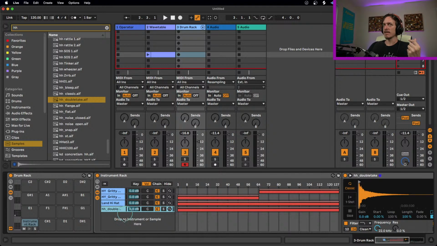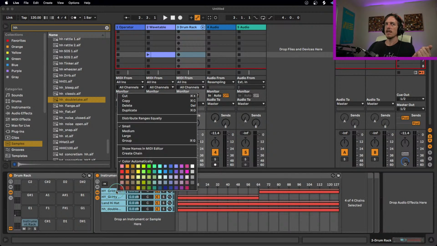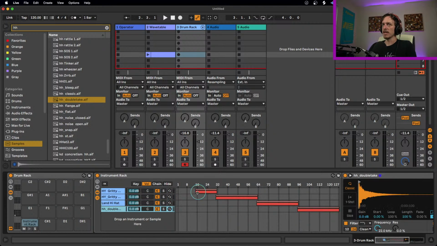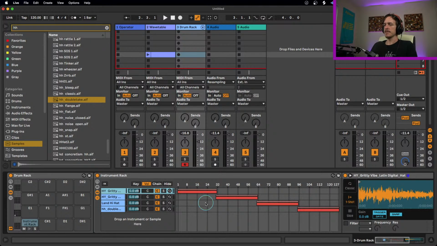All right. So another thing we can do here is if you had, say, 5 or 6 samples and you wanted them to all divide evenly, if you hold down Shift and then right click and you hit distribute ranges equally, it now just divides up the velocity ranges automatically. So you get a bunch of them there and automatically have them be divided up. Yeah, Mike called it exactly. So you could just right click and split them up evenly. Sometimes you don't want them to be evenly. Sometimes you do want them to be overlapped or whatever. In which case you can customize it however you see fit.